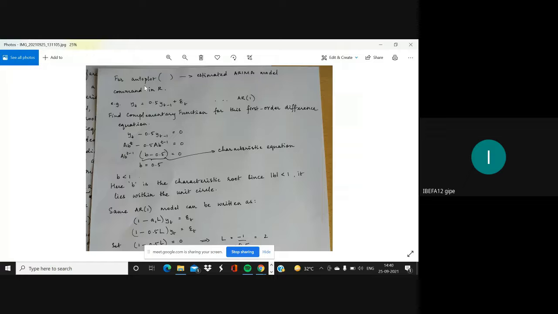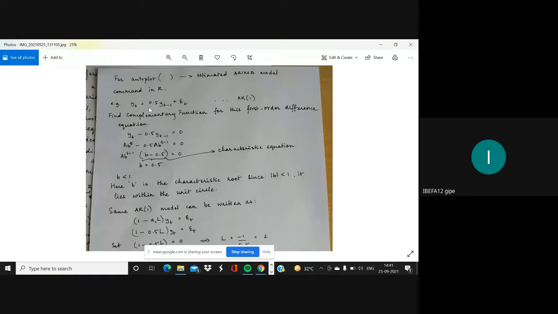When we were using this autoplot, for example, if you put mod 4 or mod 3 in brackets, we use this command and it showed us a graph of the unit circle, where the y-axis is the imaginary numbers and the x-axis is the real numbers. They plotted the unit circle and showed that all the inverse characteristic roots were within the unit circle. Regarding that, I was trying to explain to you what was meant over there.